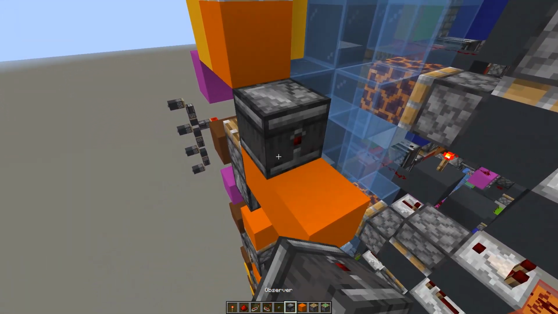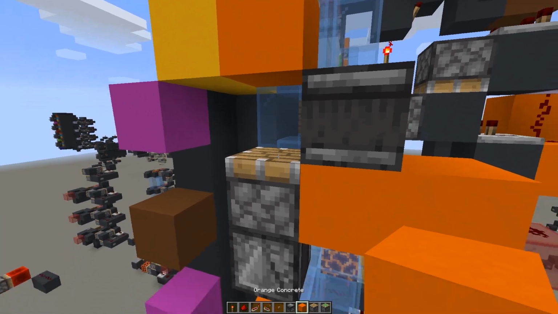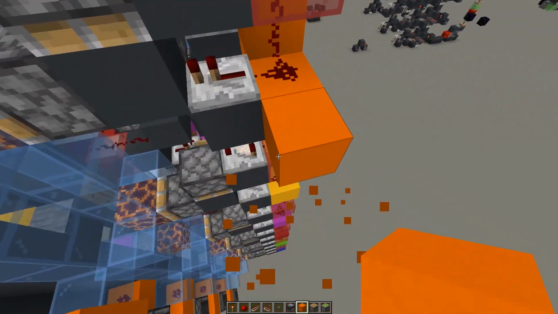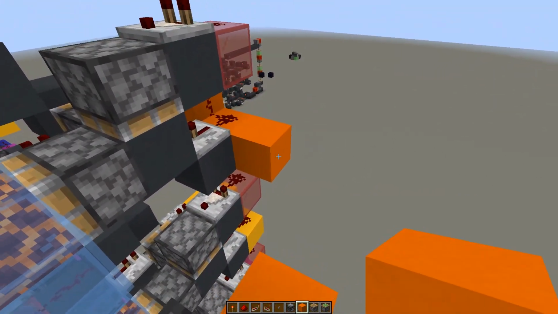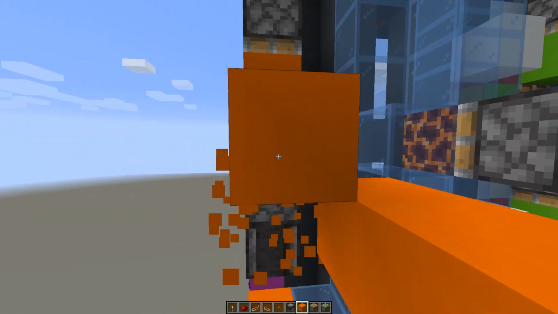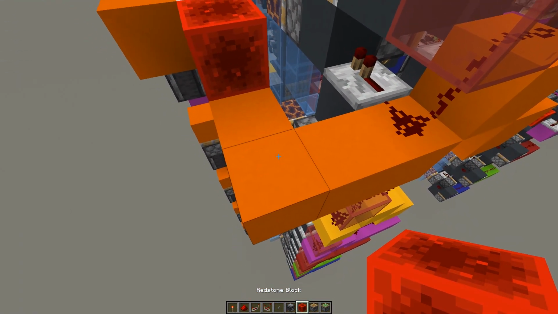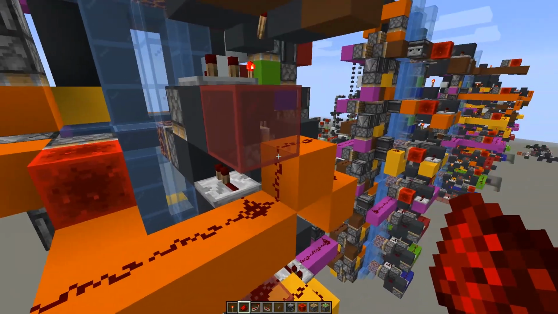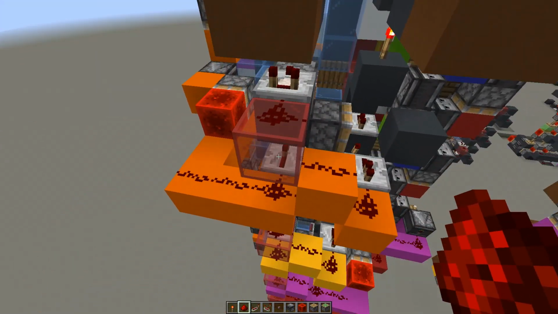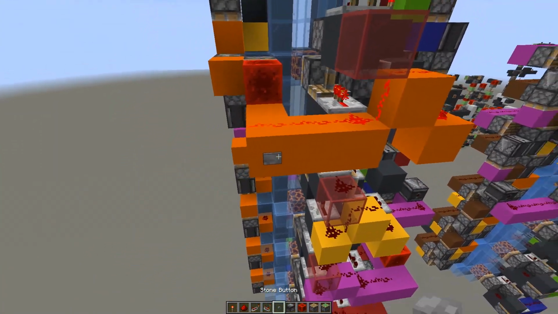Again, you have to be creative because this doesn't require a sticky piston with a block on top of it. It can be just a regular piston. And again, you can just power it like this. And this will work perfectly fine, as you can see. This works because this redstone will go up, because this is a transparent block, and when it goes up, it can go up again. So it really just works the same way. As you can see, it doesn't matter.